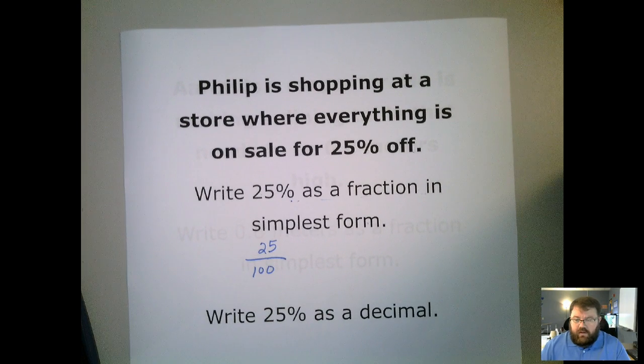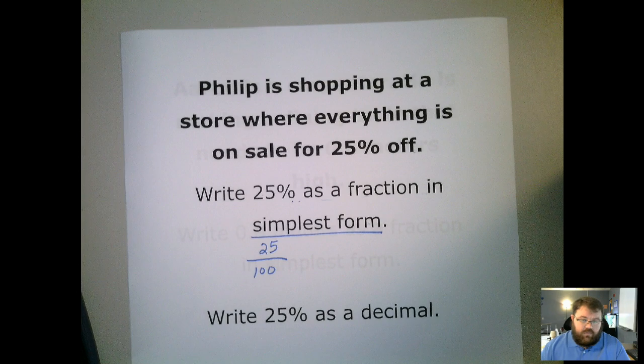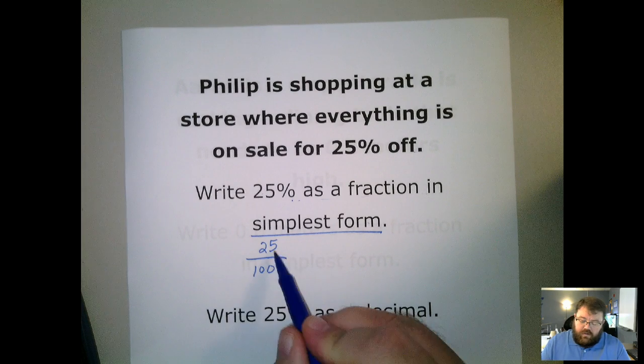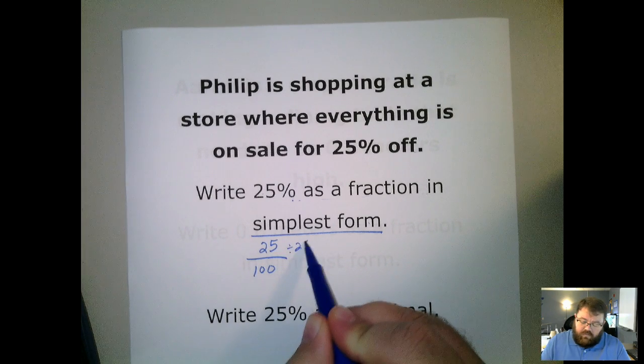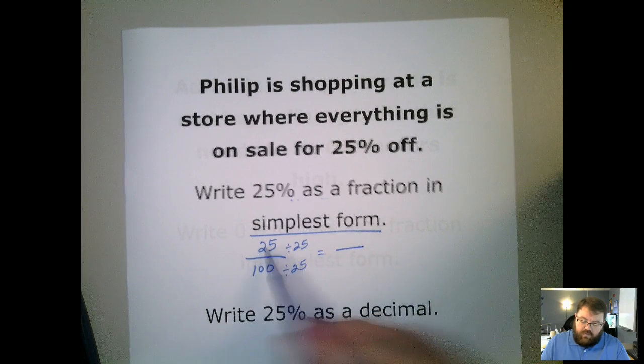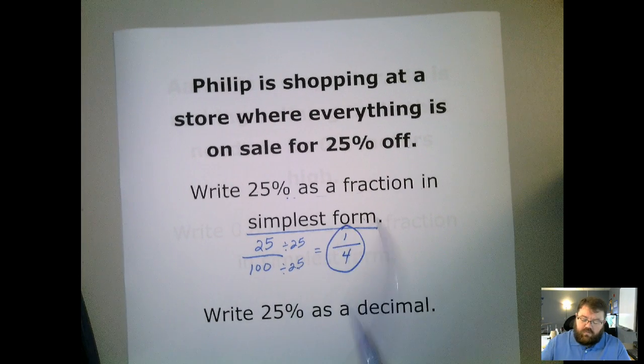All right. With this one, you need to think of, does it simplify? Because in simplest form, it gets students every single time. So you need to slow down, make sure that your fraction is simplified. I know that 25 goes into itself, and I know that 25 goes into 100. So 25 goes into itself once, 25 goes into 100 4 times. All right? So the simplified answer is 1/4.